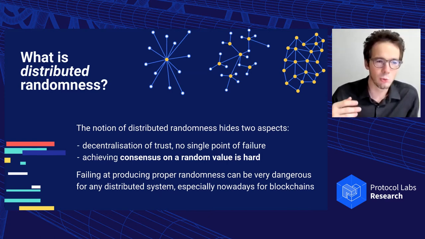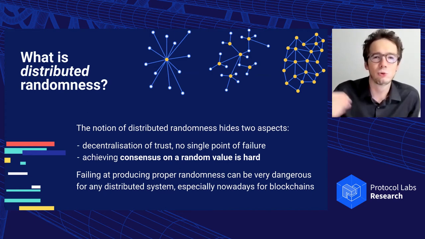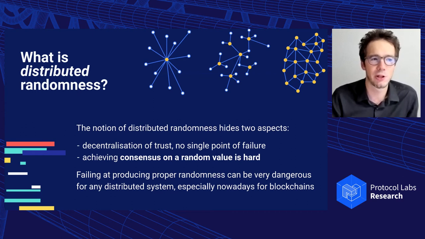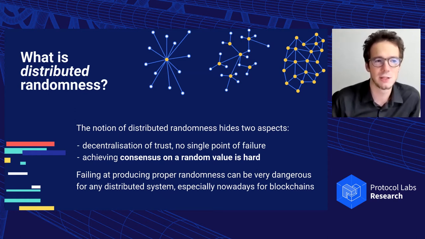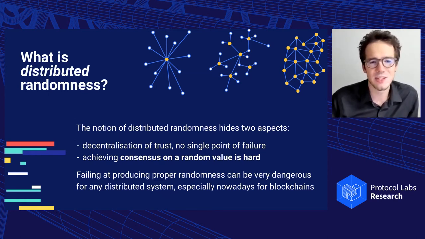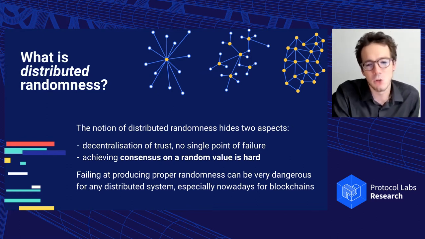is difficult. When we're talking about distributed randomness, we're also usually talking about decentralizing trust. We don't want to have to trust any single party. For example, we don't want to trust NIST to be providing us with proper random beacons, because NIST is running a public randomness service, providing public randomness to anybody asking for it. But do you really trust NIST? Good question. Usually in the blockchain space, we don't. And in the cryptography space, we don't necessarily trust them either, right? They've been doing weird things in the past with randomness. So distributed randomness is quite important.